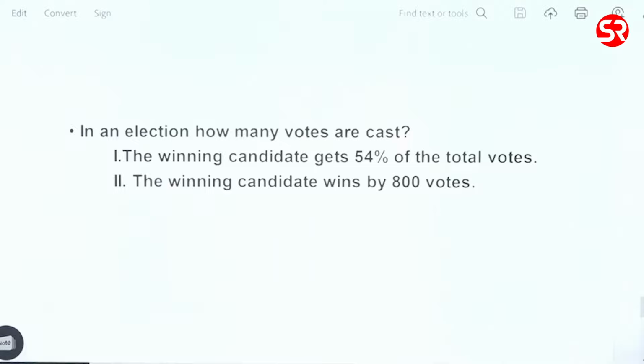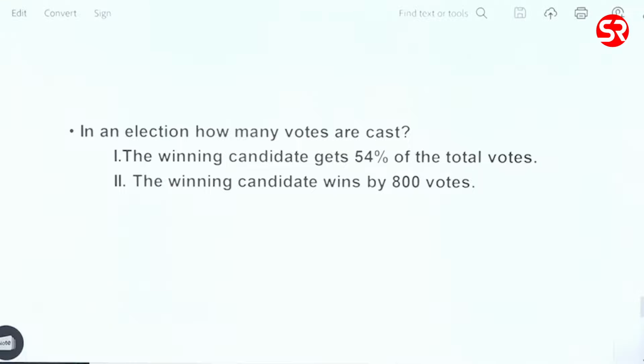Why is it mentioned that there are two candidates in an election? Winner got 54% of the votes. What about the loser? How do you say that the loser got 46% of the votes? It is not even mentioned that only two people contested in that voting in this election. See the assumption, see the question. Everyone is going to give three because you have done percentages, where in the percentages question it was in an election between two candidates. Over here, in an election, how many votes are cast?